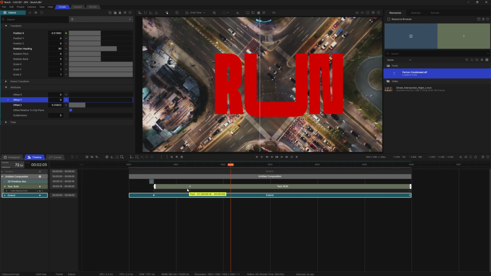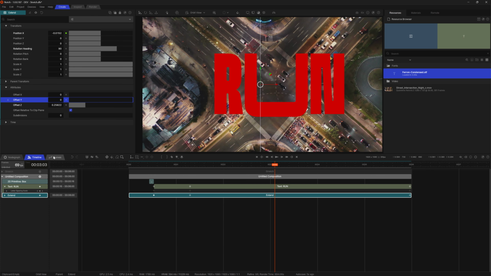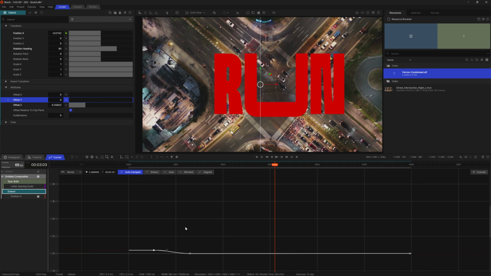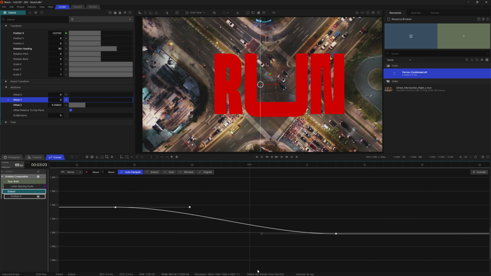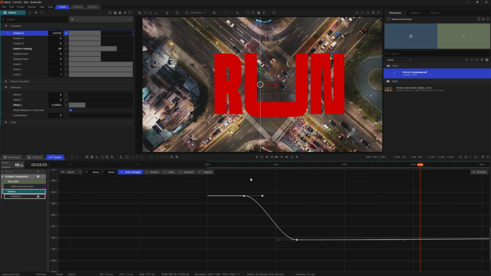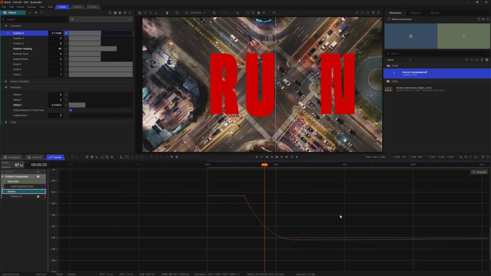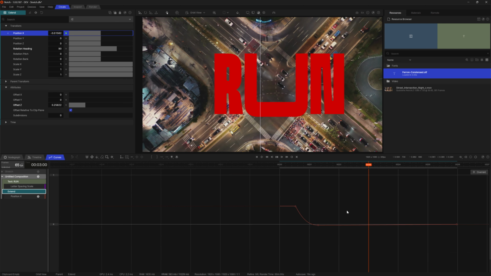The curve is still a little bit too slow at the beginning, so let's jump to the curve editor to sort it out. In this case, I just need to adjust the curve to drop a lot faster at the start, and I can adjust the smoothness with the second keyframe. Again, if I had more time, I'd perfect it a bit, but I'll leave it here for now.